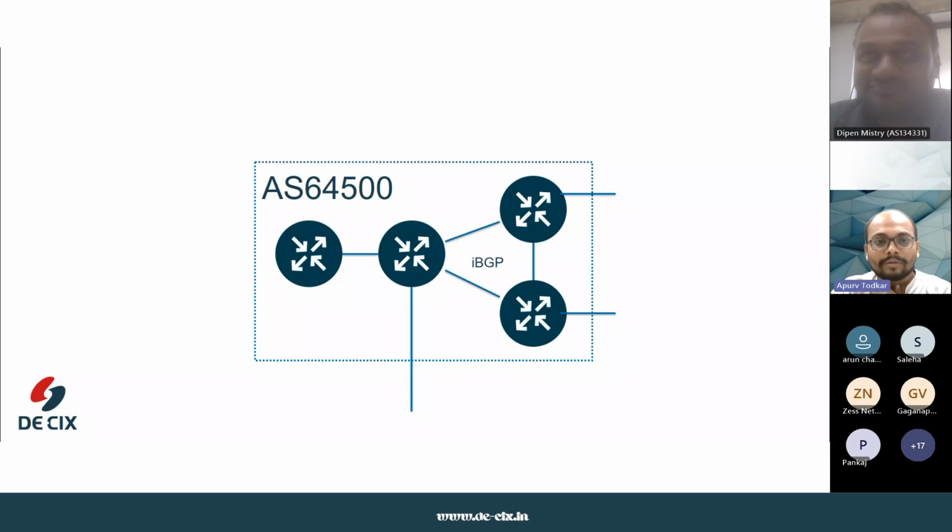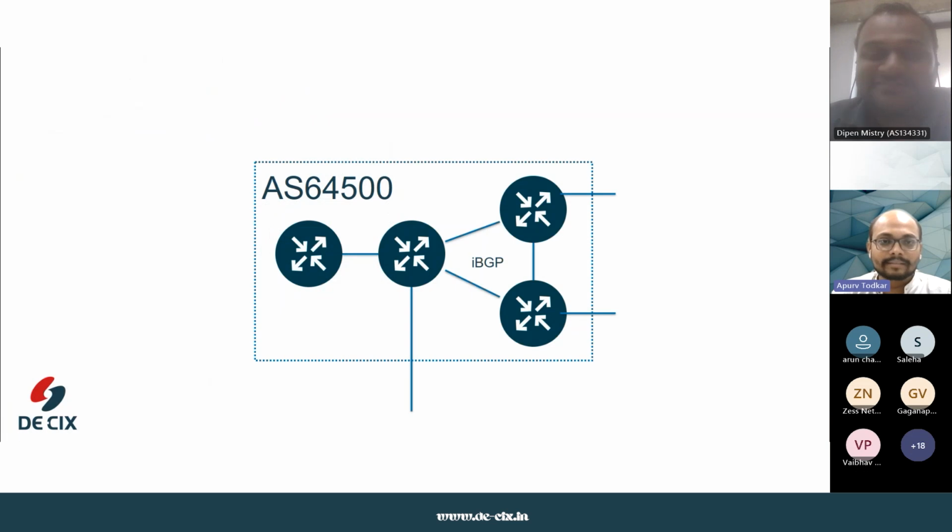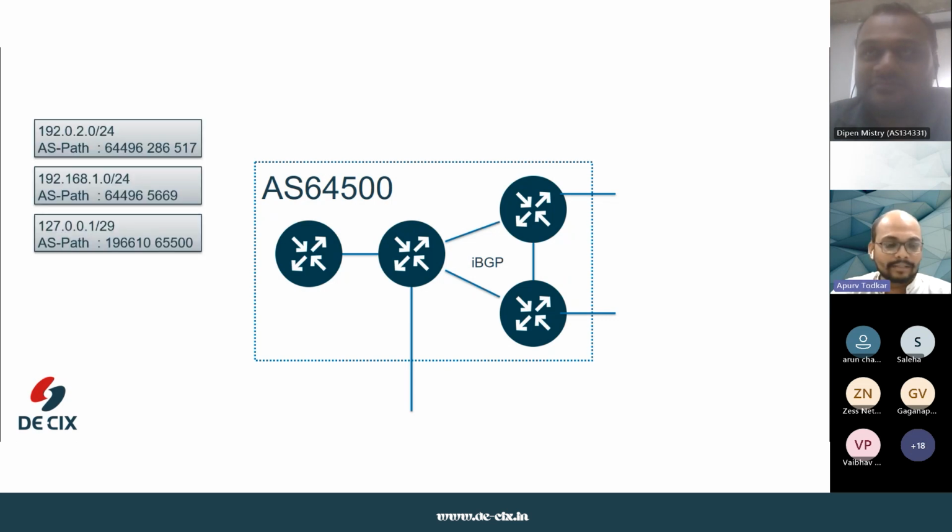So, what I'm talking about is, this is a type of simple example network that you would typically see used at the DE-CIX Academy. So here we have AS6500 as a sample network, which is connected to the outside world via upstreams and peering. Like any other network, it's constantly under threat. There are so many things happening on the internet, like DDoS attacks, DoS attacks, and many more. So today I'm just discussing the attacks on BGP.